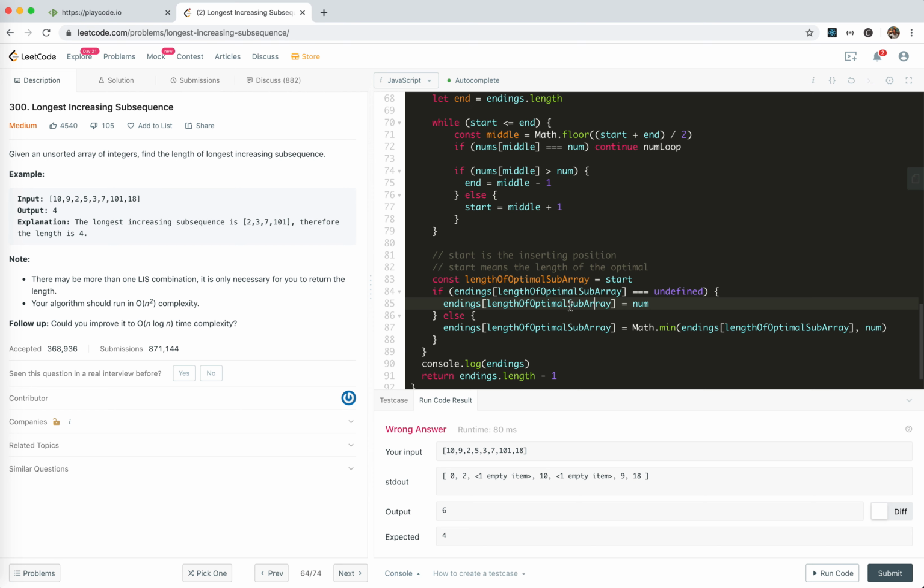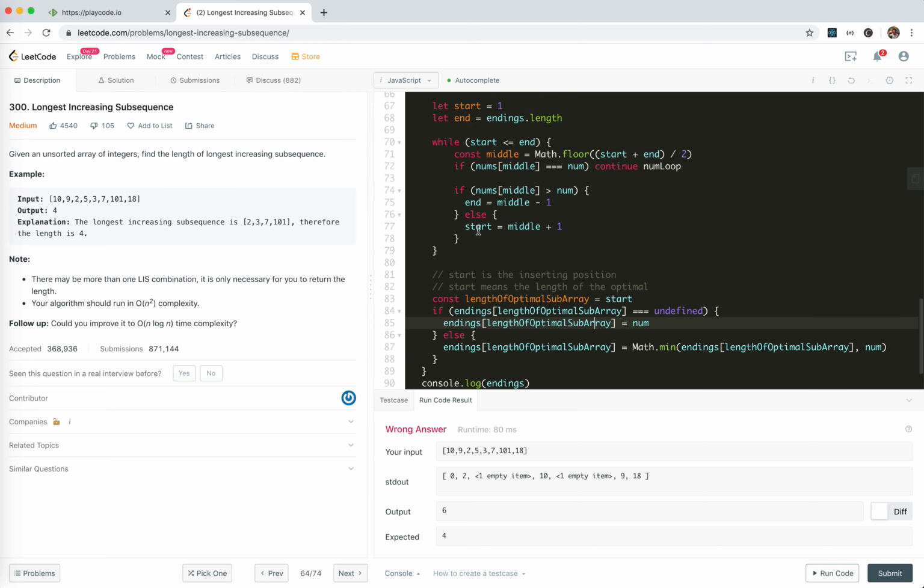Interesting. We search the right index, which is start. Okay, allow me to log the endings. First we have 0, 10, right?